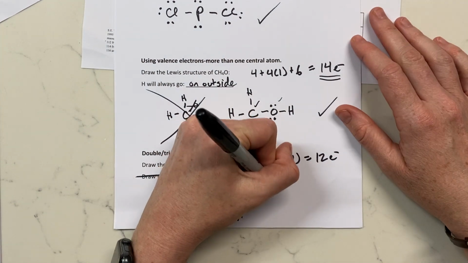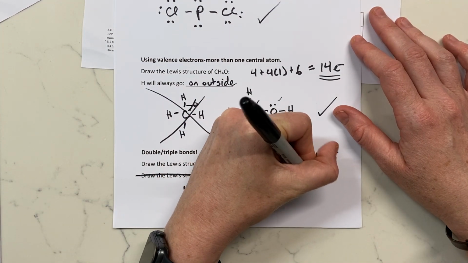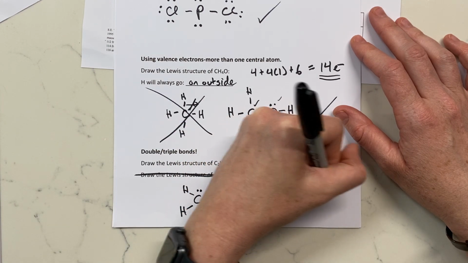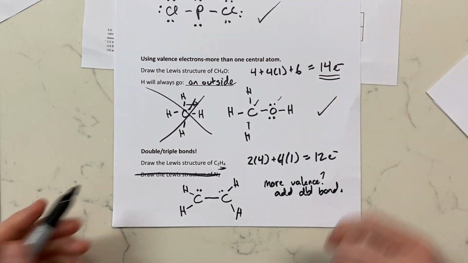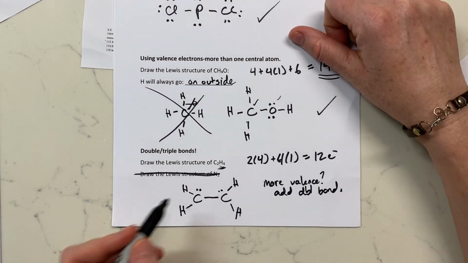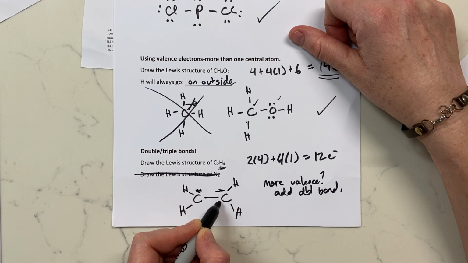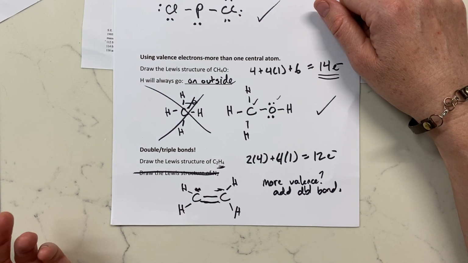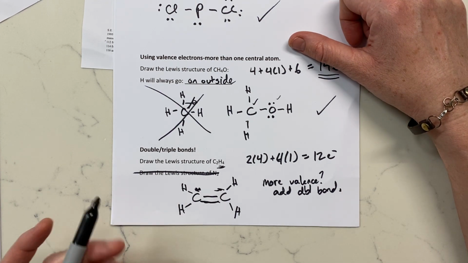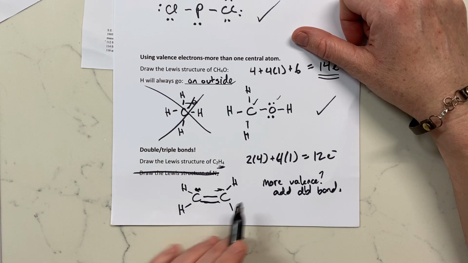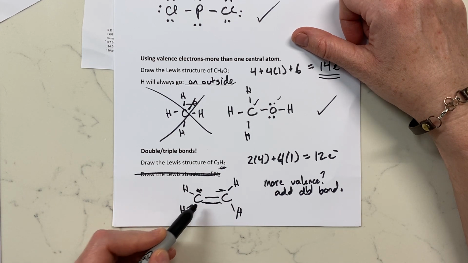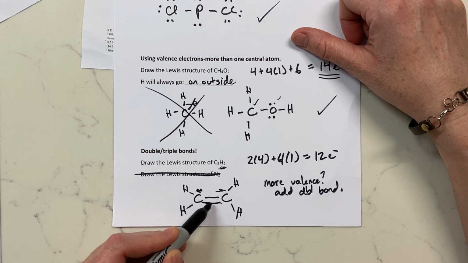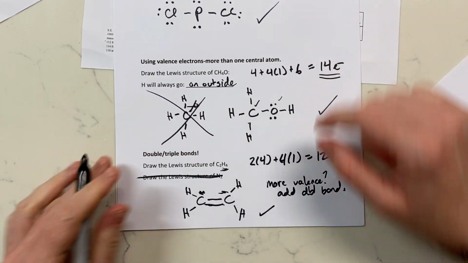Anytime you have more valence electrons than you need, you're going to add a double bond or another bond. We have 14 right now, we need to have 12. So what you do is you take these away and you add another bond there. That makes carbon happy, because carbon likes to make 4 bonds anyways. Some of you might have gone straight to doing that, but I want to follow the same process every time. Now if we look at this, we've got 2, 4, 6, 8 on this carbon and 2, 4, 6, 8 on that carbon. We can count to see if we got 12: 2, 4, 6, 8, 10, 12. We are good, and this is the structure for this compound.